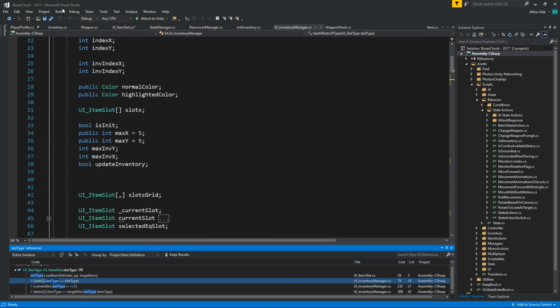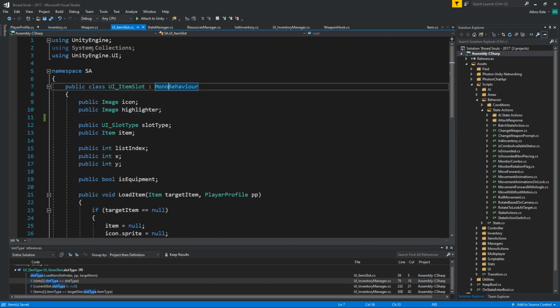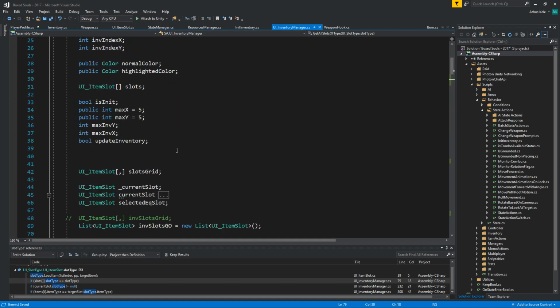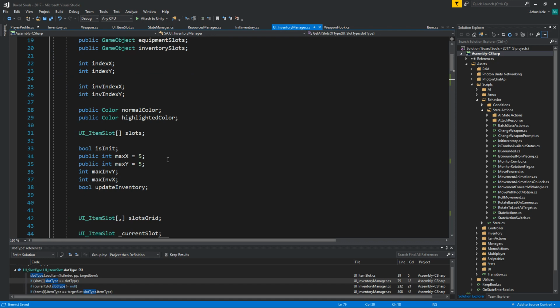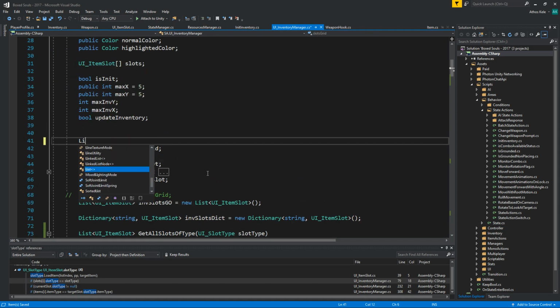Or yeah, you know what, instead of having to rewrite this, instead of having to reassign all of this, let me think, we can keep a reference to all the slot types we have. Yeah, okay, we're going to do it like that. We're going to make it a little bit more dynamic.